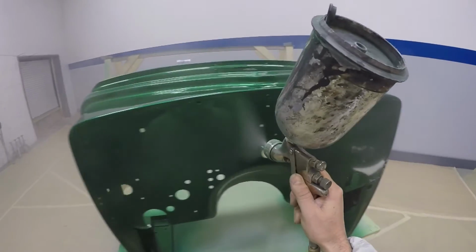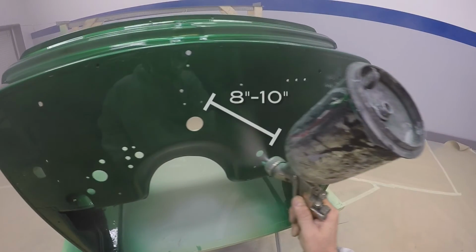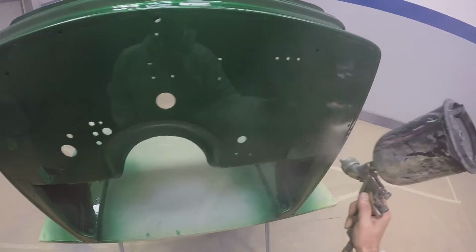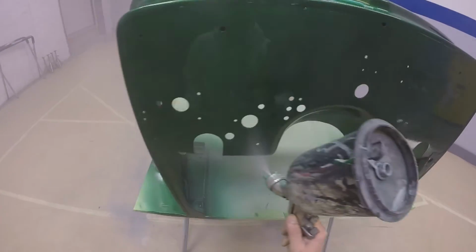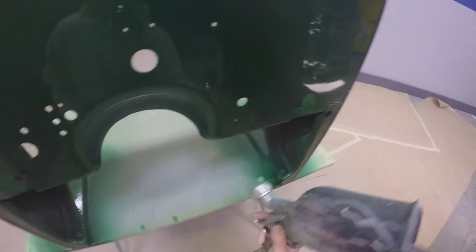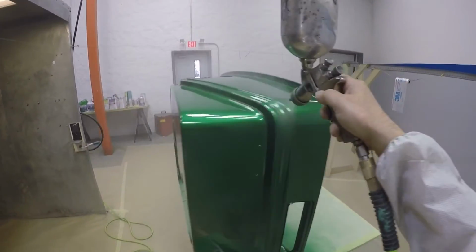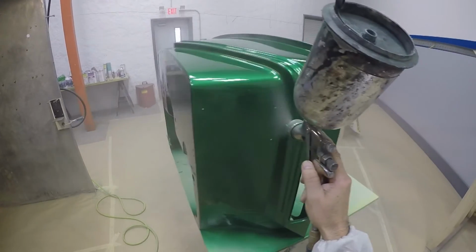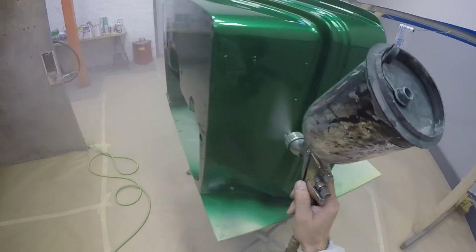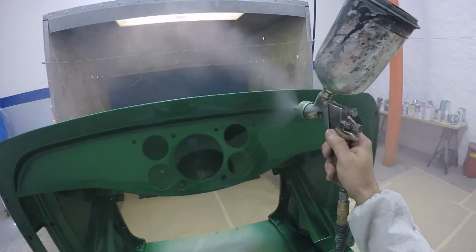So when you're spraying, you want to do about a 50% overlap. You want to keep about 8 to 10 inches away, and it doesn't matter if you're spraying primer, base coat, or clear, it's all the same. You want to watch your spray pattern, and make sure that you don't get dry areas. Just keep it even, and you need to basically act like a robot. The more you can keep the overlaps even, the better paint job you're going to have and a better final result.